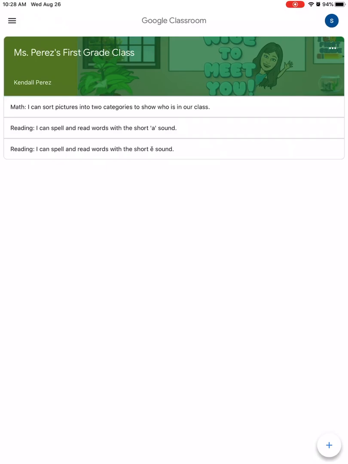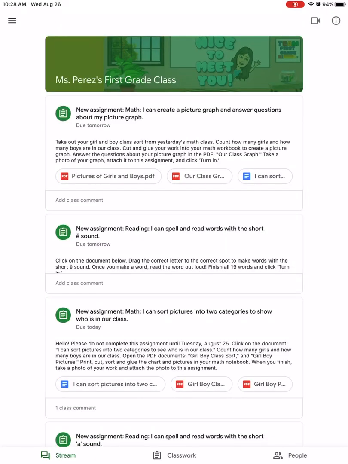And then finally, make sure you're in the right classroom. You may have multiple classrooms, and make sure that you're in the classroom where you're meeting. So if you're meeting your art class, make sure that you have joined that class by using this button down in the lower right, but also make sure that you're opening that class and clicking on that link for the class that you are supposed to be meeting in.